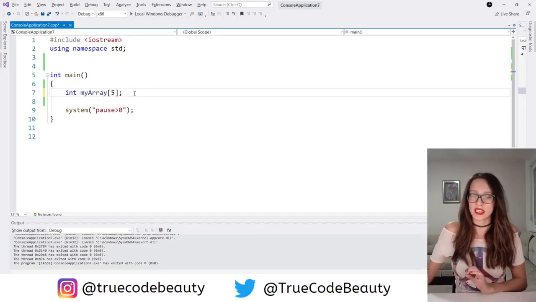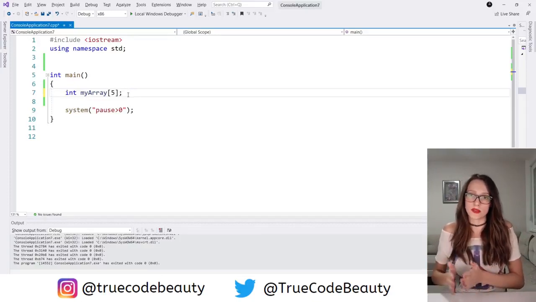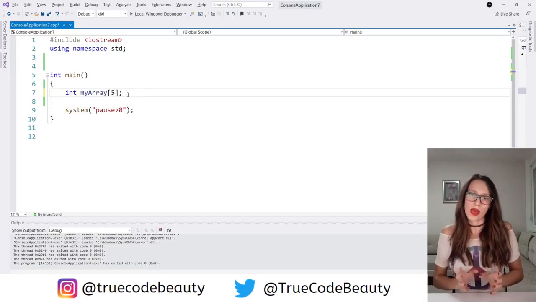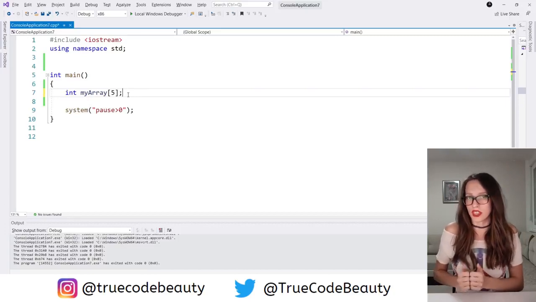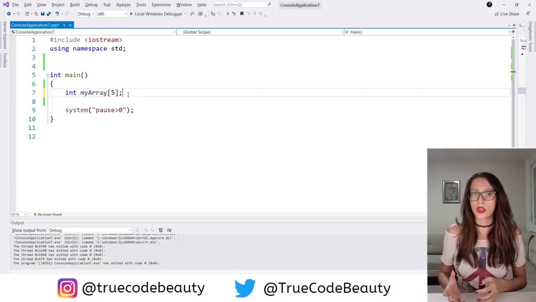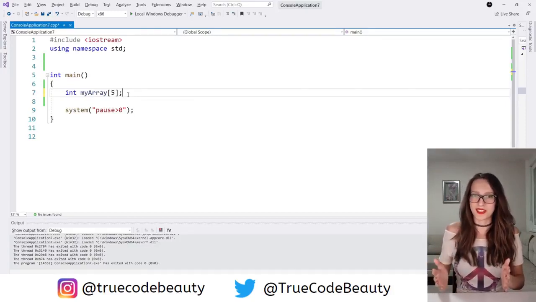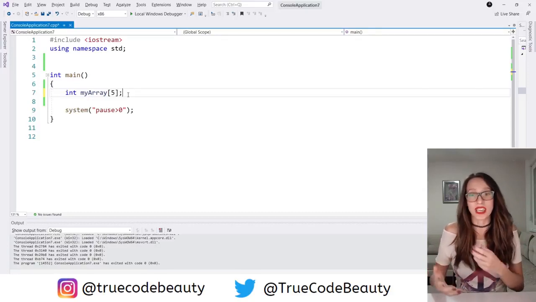So, as I already said, accessing elements of an array is a very, very fast operation. But because your array stores data in continuous memory, this has certain disadvantages as well. So, what happens if you want to insert or delete an element in the middle of the array, for example? So how can you insert or delete an element in the middle of the array without breaking that continuousness, if I can say it like that? So you get the point.